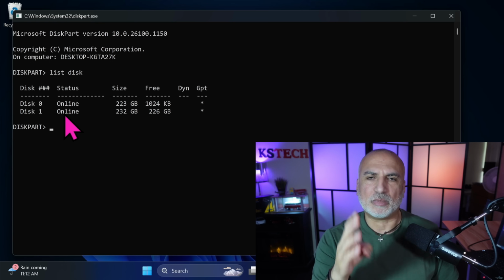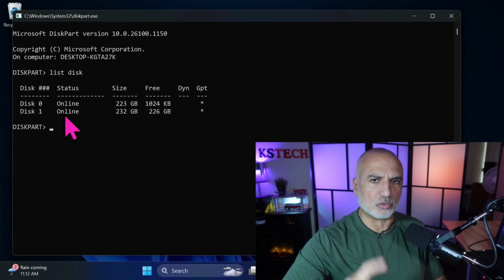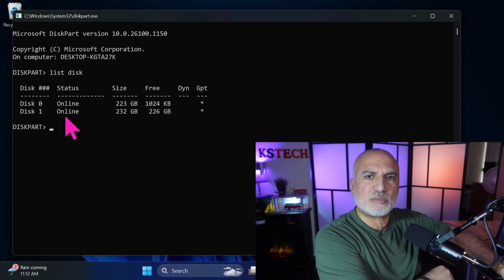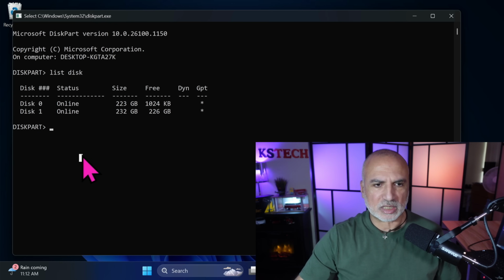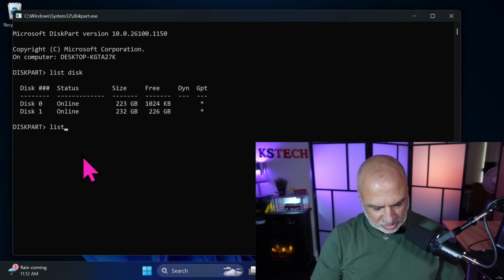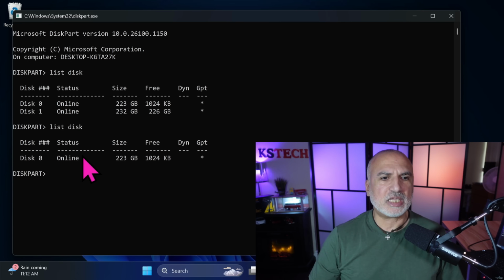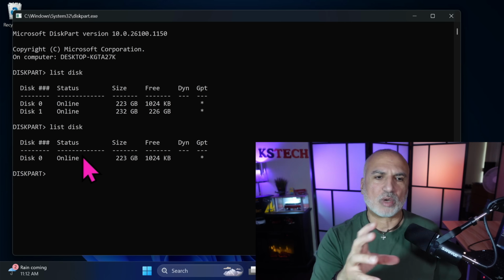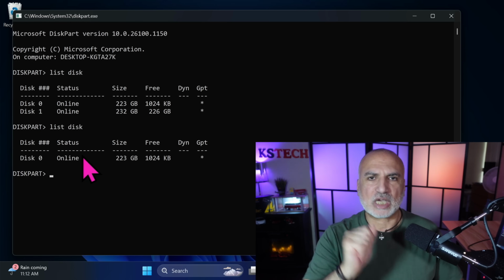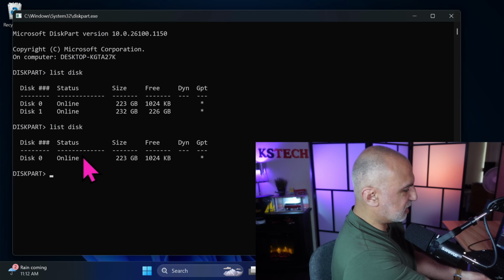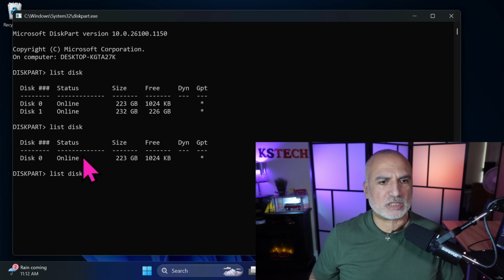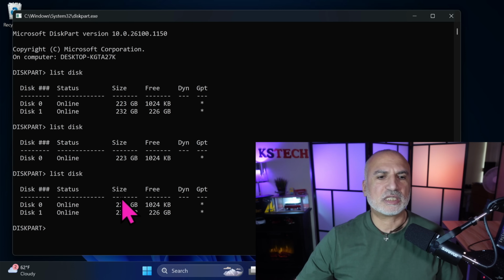If you have a problem recognizing it, this is what you need to do. First step is remove the USB drive from the PC. Second step is, always in Diskpart, key in the command list disk once again. And here you can see what is the drive that was removed from the list. And this is how you recognize the USB drive. Here I'm gonna insert it once again. And let's perform the list disk once again. And here it is, disk 1.